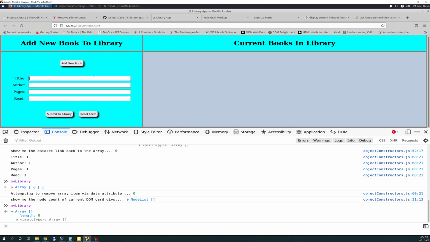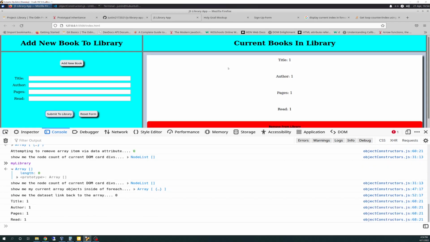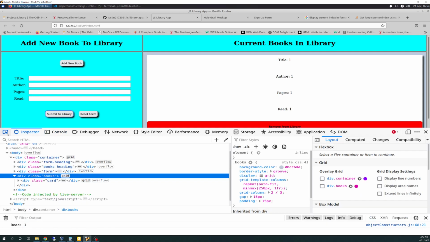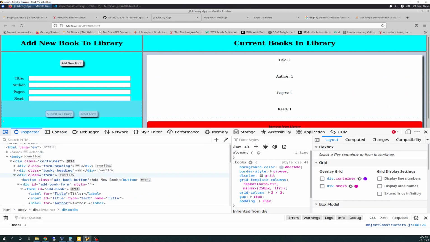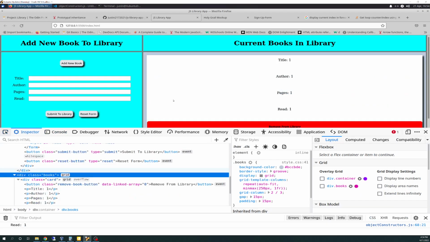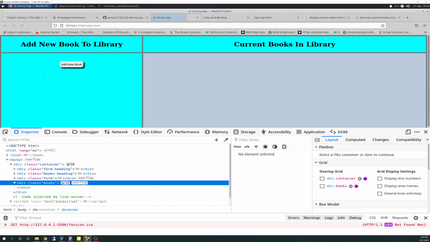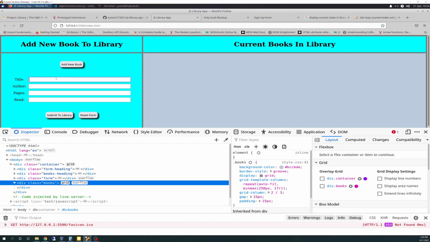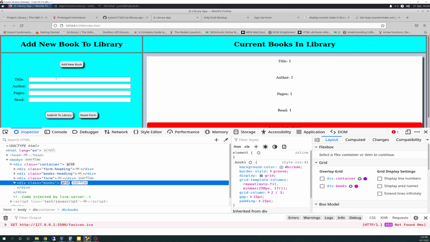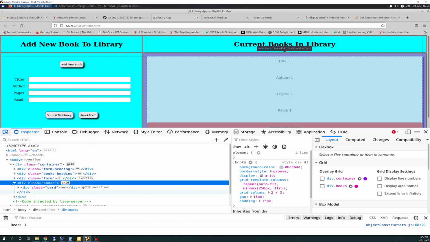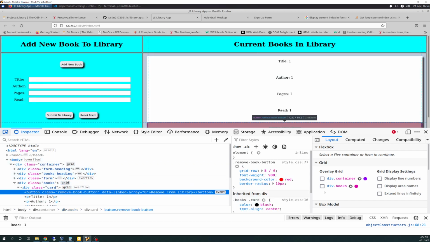Let's go over the CSS real quick. Get this to come up again. Okay, so the CSS for this button here is, I believe, oops, I clicked the button. Okay, let's try this again. Alright, just to round this off, you can't really see it, but there's a button right there. So we go here, remove the button.